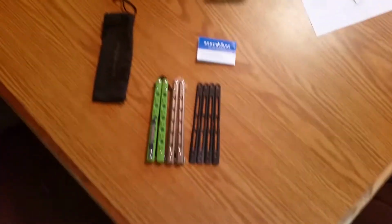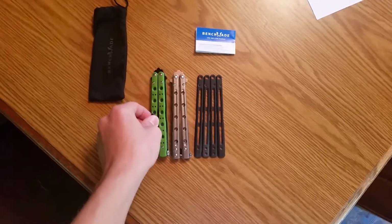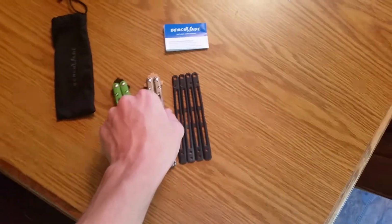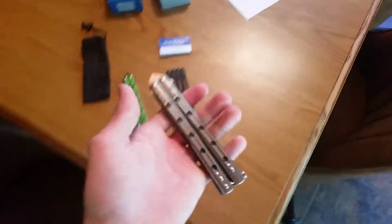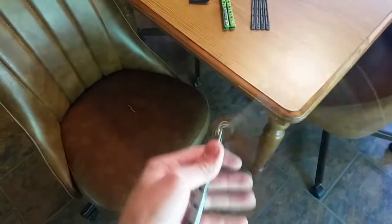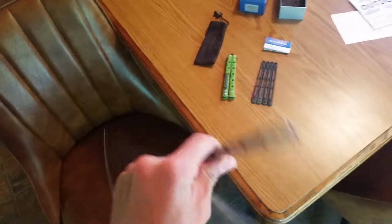Everybody, it's Donovan here. I just want to do a quick overview of the Flytanium 51 that I just got today. I was actually waiting for it the entire morning. I thought it was going to be here at 10:30, and then I freaked out because it wasn't there, so I waited till like 11. I got there at like 11:10 or something like that, and I was really excited.